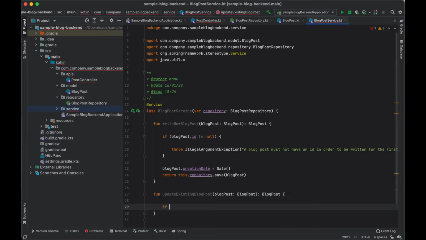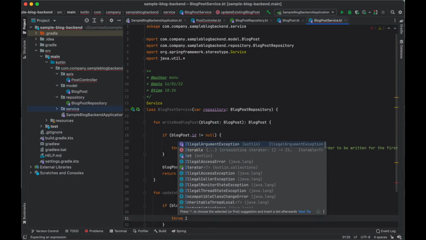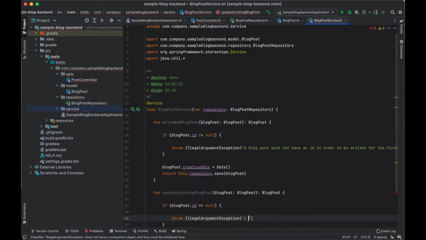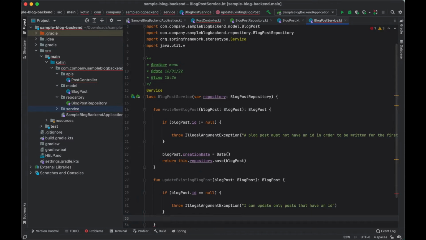In this case, if blog post.id is null, then I will throw an illegal argument exception, because I can update only posts that have an ID. This is because the post needs to be persistent on the database. I cannot update a post that does not exist.